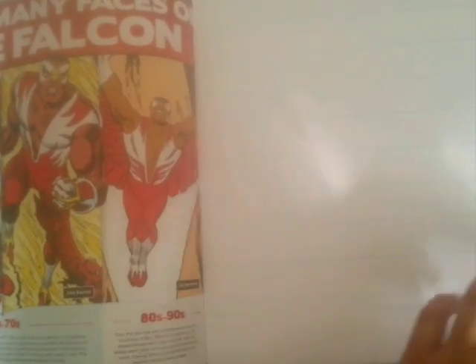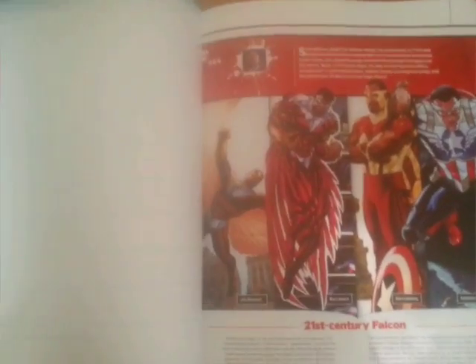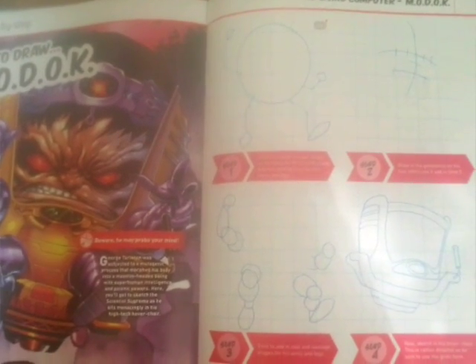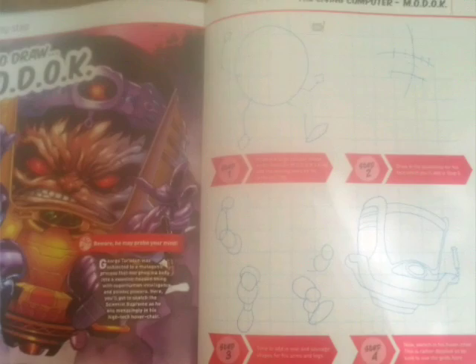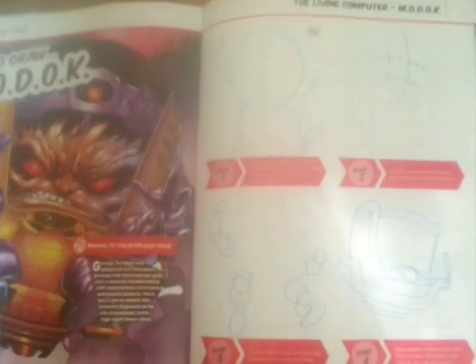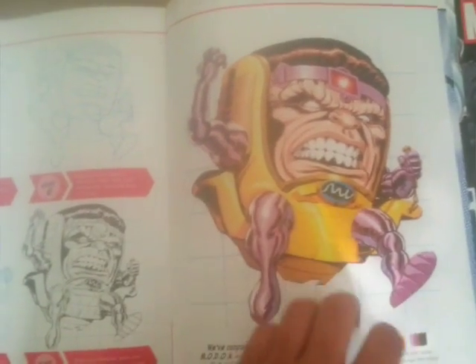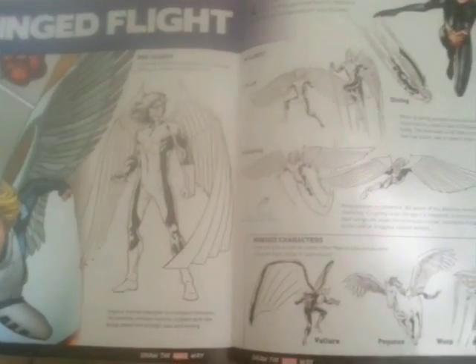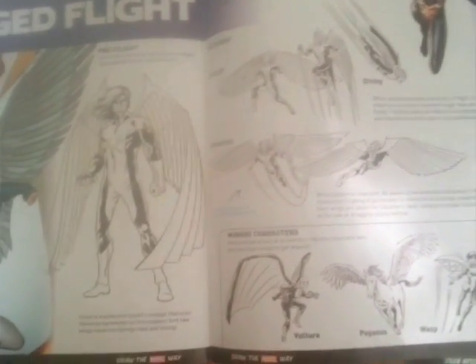Here is the many faces of Falcon, as we get in every issue. There's your practice paper, which I do actually use when I get the chance. Then there's the newer version of Falcon, and Maldok — I'm pretty sure Maldok is an X-Men villain from the old X-Men animated series, which was quite cool back in the 90s. And there's the colored version of him, showing his winged flight — drawing wings is something I definitely need help with.